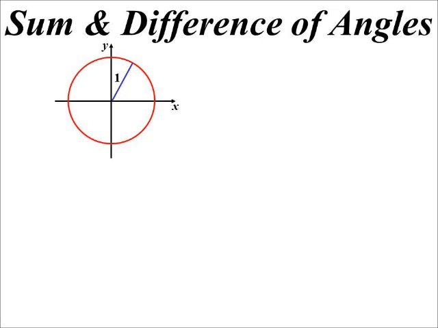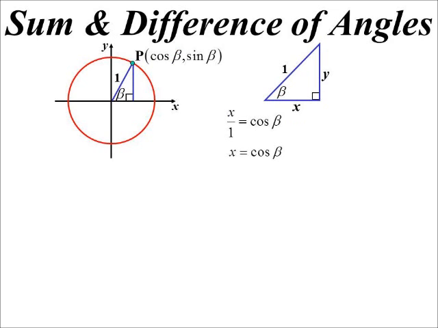On a number plane, there's my unit circle. I've got one point there which I've labelled P. I can work out the coordinates of P. If I call that angle there beta, a bit of trig will work out the x and the y value for me. So x over 1 would be cosine beta, so the x value must be cosine of beta. Y over 1 is the sine of beta, so y is the sine of beta. So the coordinates of P are simply cosine beta, sine beta.